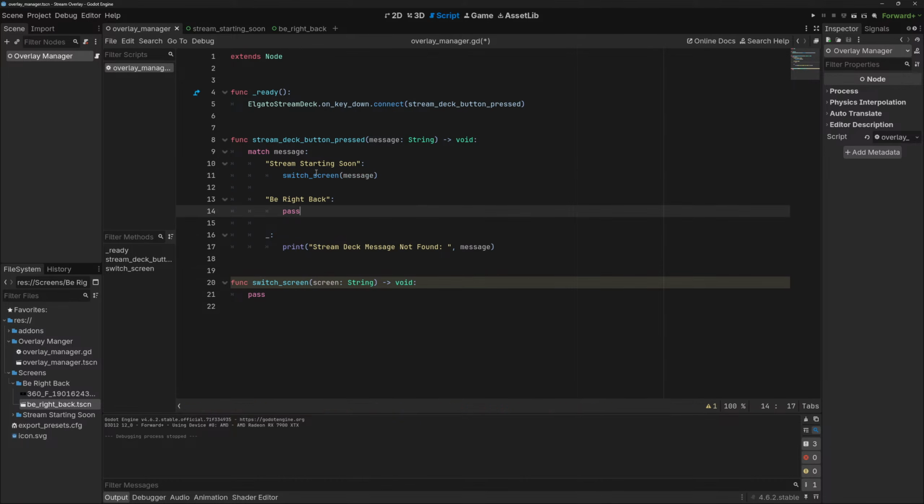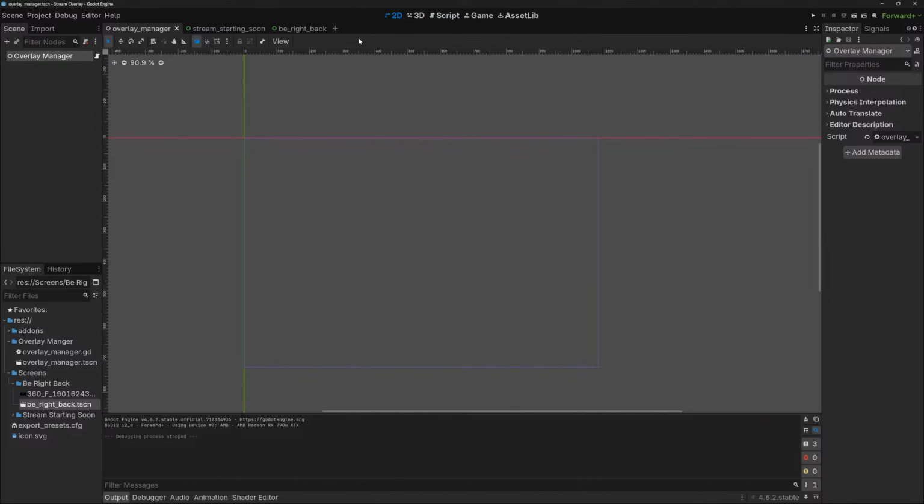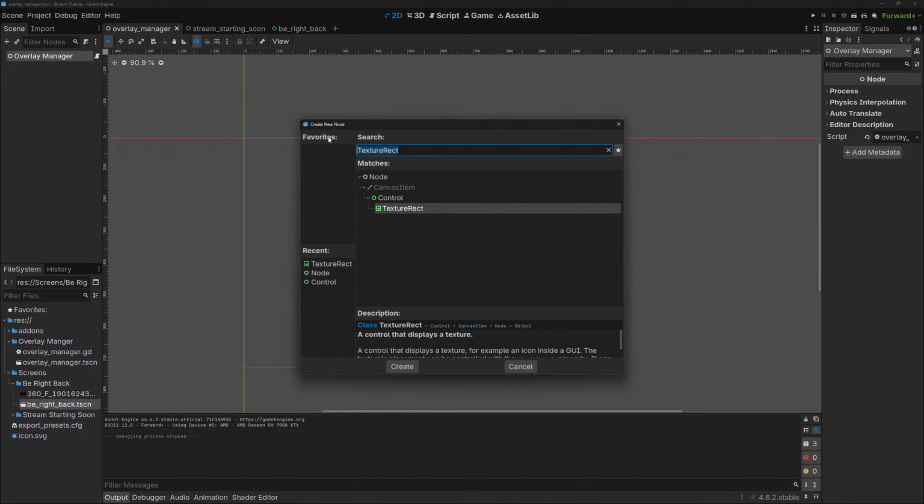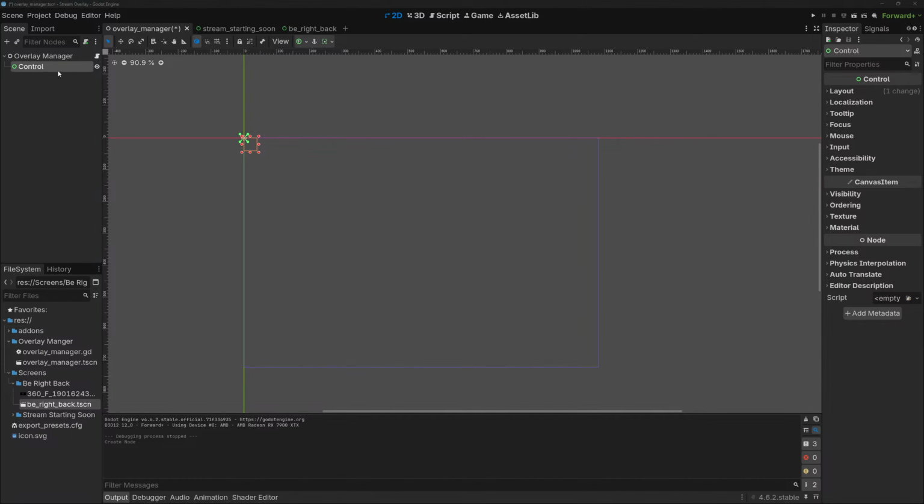Message. Message. And then here, child node, control, screen, current screen.